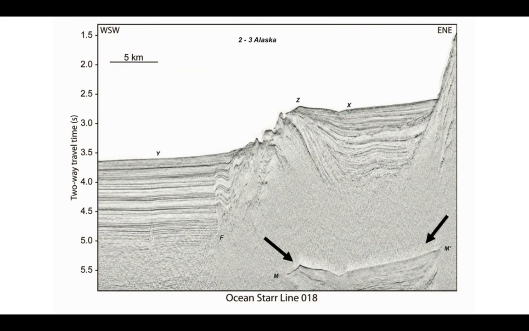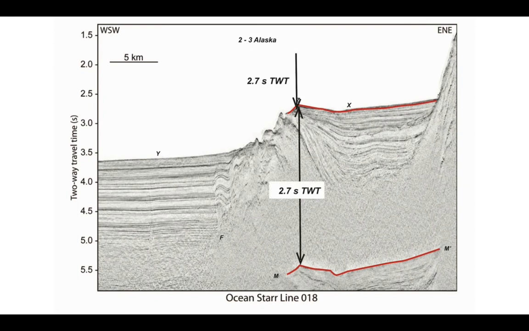Now let's turn our attention to the ghostly figure, M-M prime. This is a multiple — it mimics the shallow geology running from the seabed. It's a multiple not only of the seabed itself but also of that shallow geology. We can demonstrate this by measuring the distance from the sea surface down to the seabed. Bear in mind the top of this image is cropped; we're not seeing the top 1.5 seconds of seawater, so we use the left-hand scale to determine the bathymetry at Z. The seabed at Z is 2.7 seconds from the sea surface, and the separation from the real seabed at Z down to its equivalent point on the multiple is the identical 2.7 seconds, confirming this is indeed a multiple of the seabed and the shallow geology immediately underlying it.